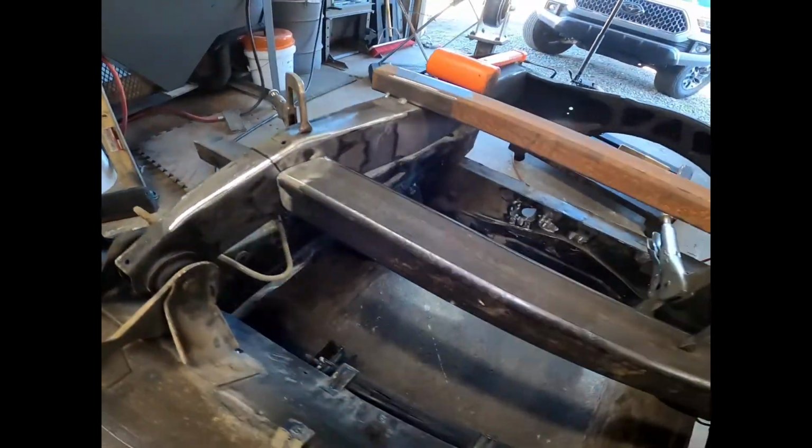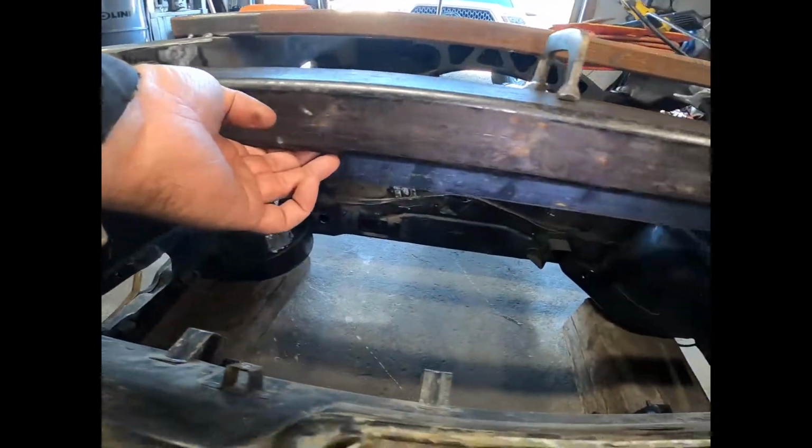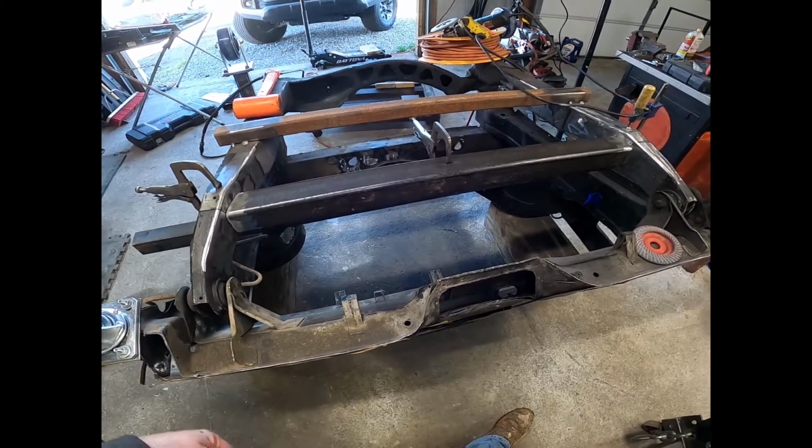Now, basically, I'm doing a measurement from here to back there. That's 7 inches. Squared up on both sides. And what I use is a piece of angle on the bottom there, and that sets my height all the way across. Now I'm going to tack it up and get this thing welded up. So let me get to that.